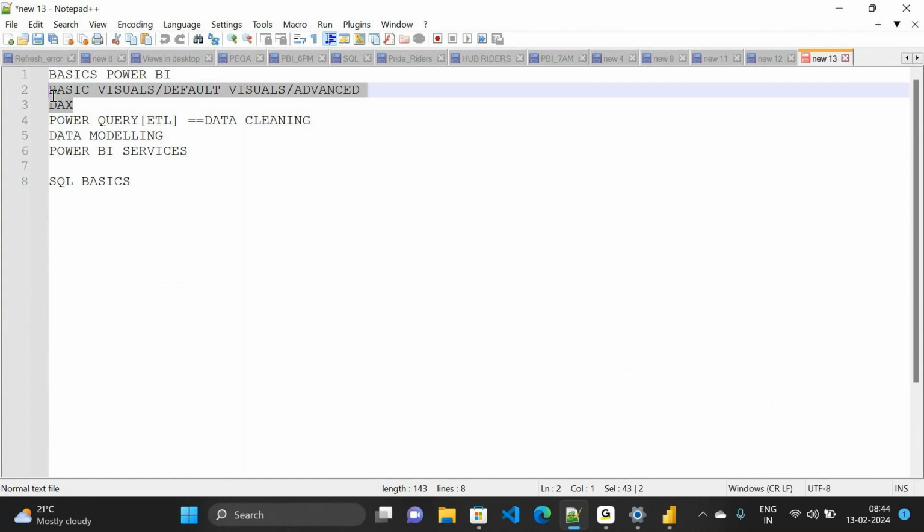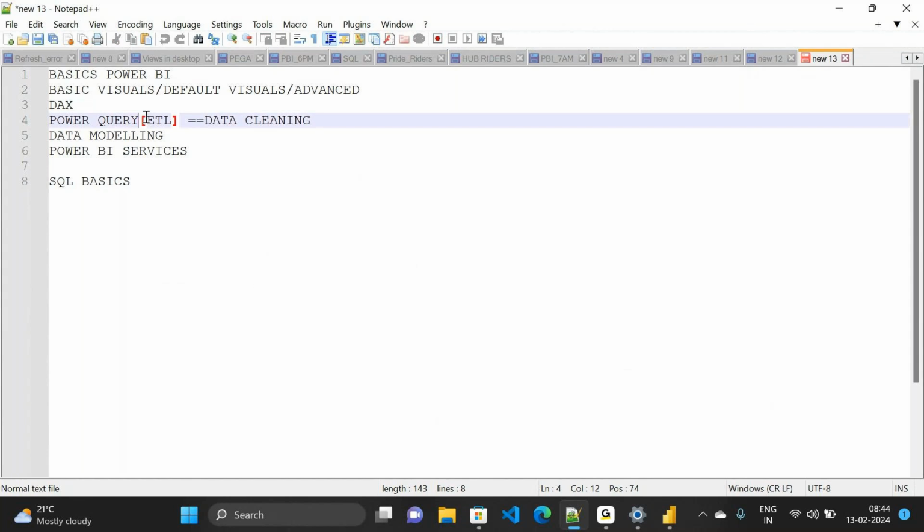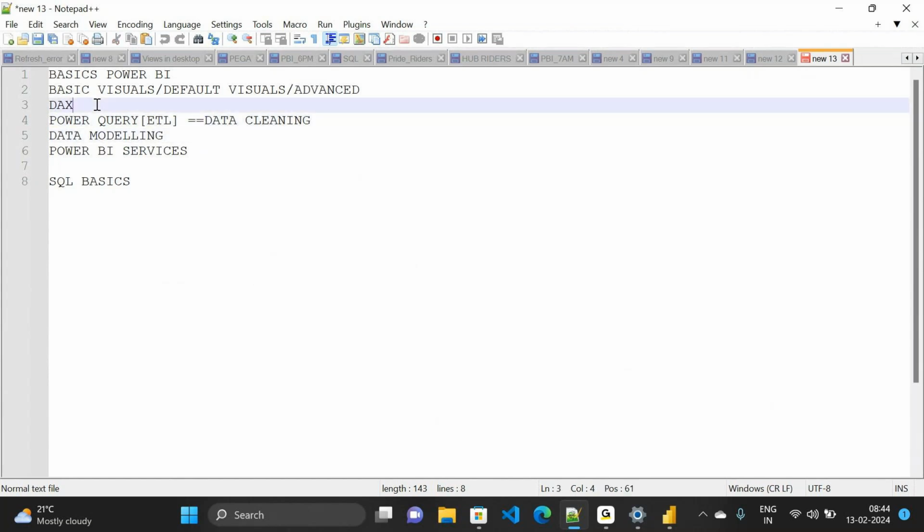See, DAX is a very important topic, a very important concept in your Power BI. It's a hard topic. You should know this. Now the Power Query editor also. We are going to see Power Query once we are done with the DAX functions. I'll let you know how to clean up your data, and how to get complete data by doing some calculations. We'll do that. Yes or no? Okay.